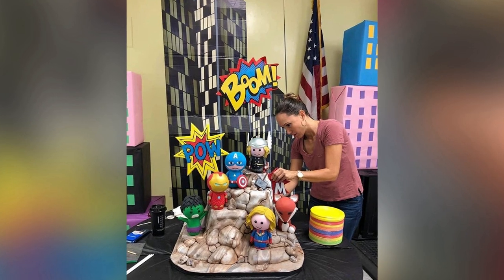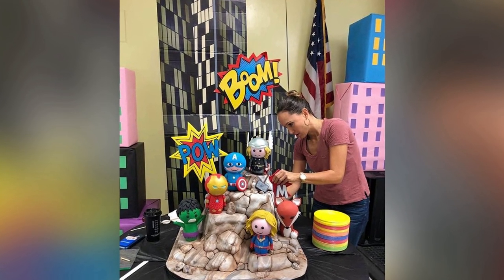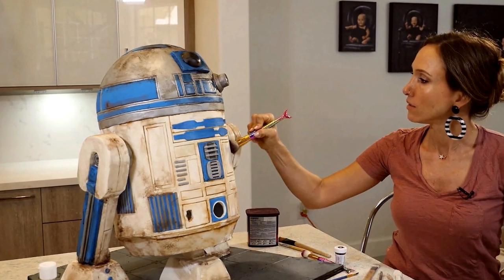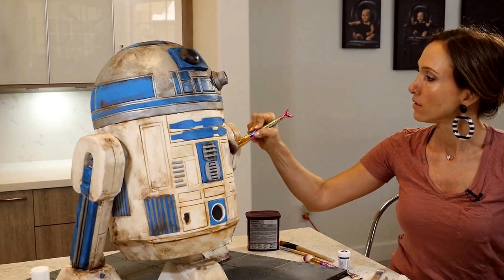Be patient, make sure you have enough time to do it, work with time, and make sure you keep your cake cool so that it's easier to work with — give yourself some time. My cakes did not used to look the same 10 years ago, so every time you do it, it's a learning experience, and you will get better at it.